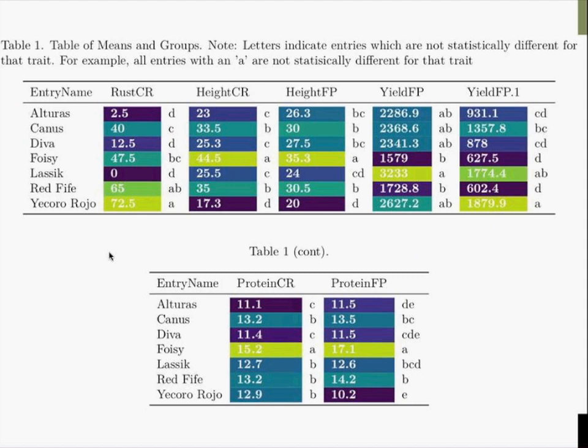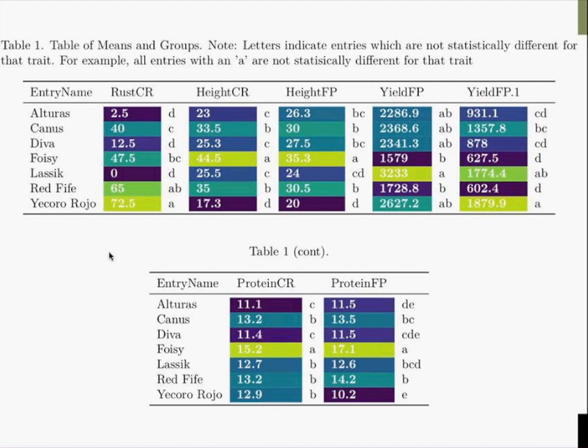So going back to how do we make sense of this? Look at what the traits are that are the most important for you. Is yield the most important? Well, looking at yield and resistance, if you prioritize those, then Lassik is coming out on top of this trial. If we are concerned about weed competitiveness and having to plant and having protein, then Boise's looking really good. Or maybe to cover your bases.